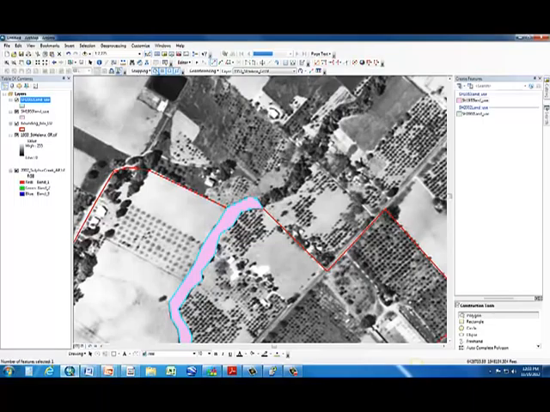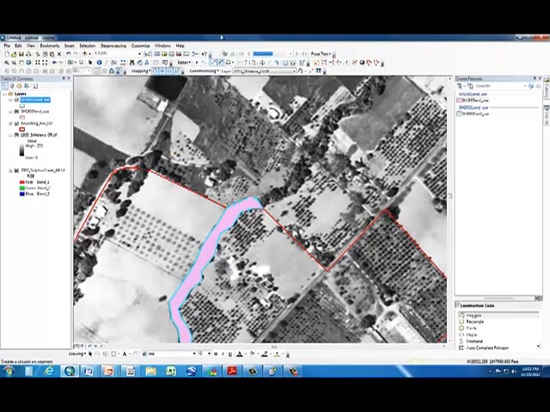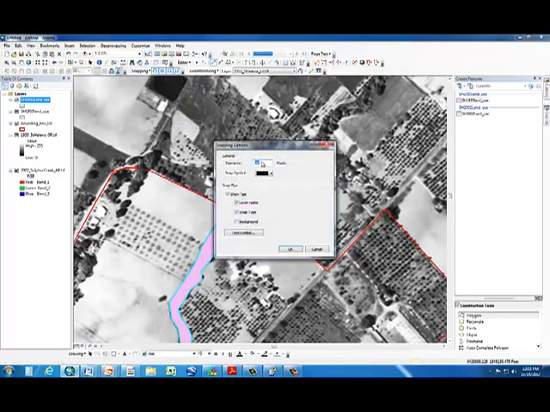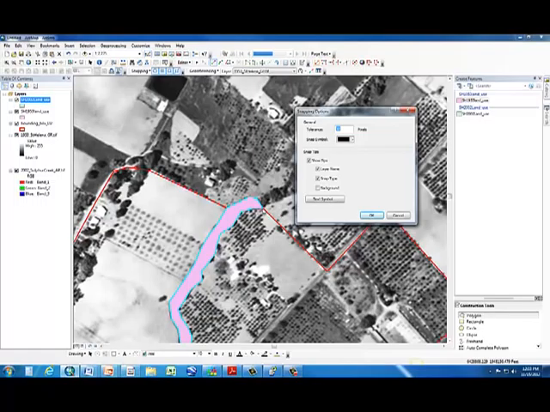The snapping tool is a separate toolbar that you can open inside the editor. There's a snapping feature here. You can open the snapping toolbar. I already have it open on my desktop, and these are the different snapping options. But you can play around with this a little bit. The options give you the tolerance, so you can determine how sensitive you want your cursor to be. You can use pixels. There's another place where you can set map units in here, but pixels works just fine.